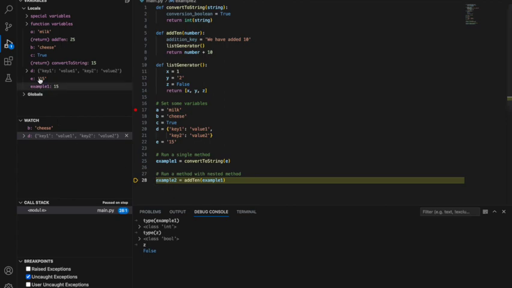So let's see over here. We have A is still set to milk, because nothing's changed. We've not updated that anywhere. That's really useful. We can see that we've got this returned add 10, and add 10 is 25, which is really useful. So we can see what that method returned itself.